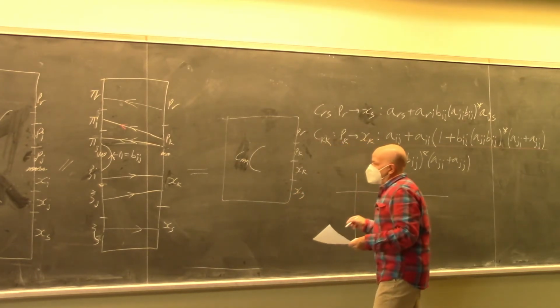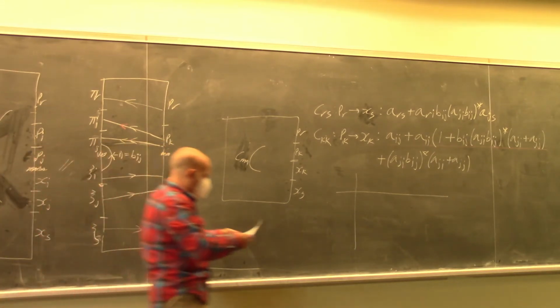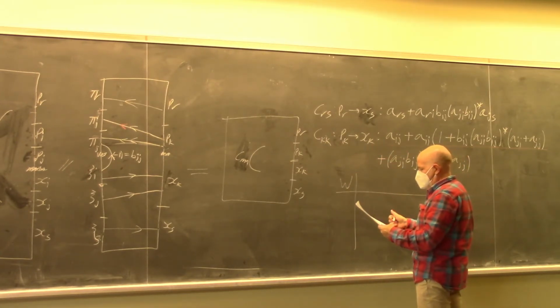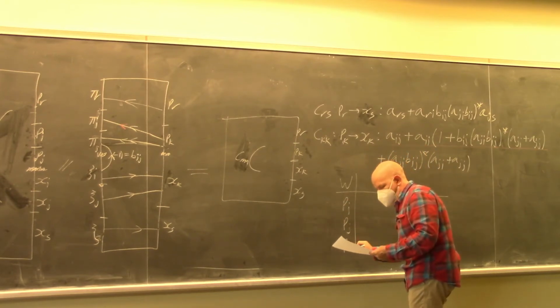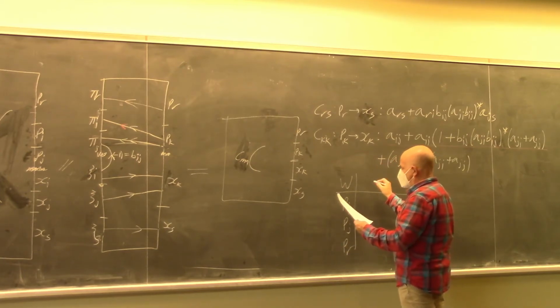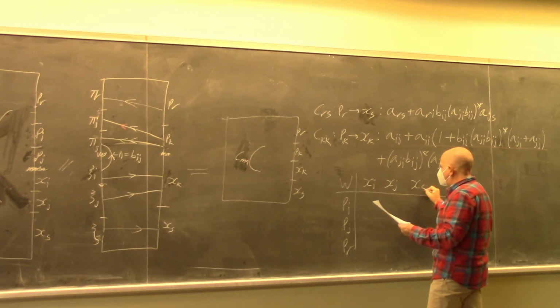So I have this matrix, and I want to apply Mijk to it. In this matrix, clearly rows and columns i and j are singled out, they behave differently. So I write it as omega times omega, and then here is the row of i, here is the row of j, and here are all the rest. And likewise, here is the row of i, the column of j, and all the rest.